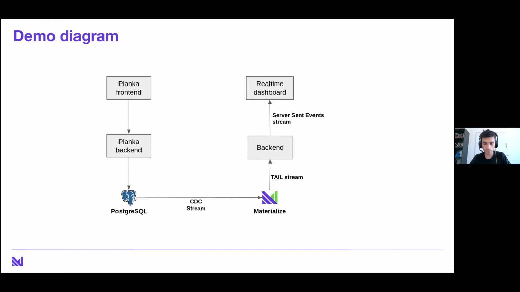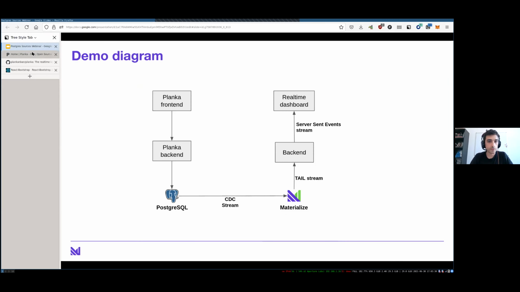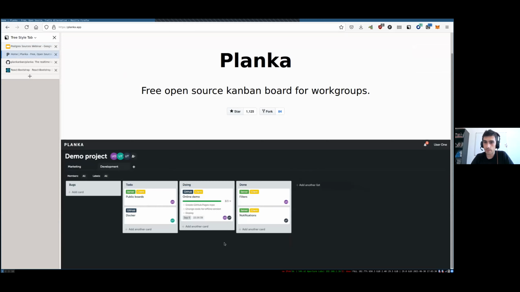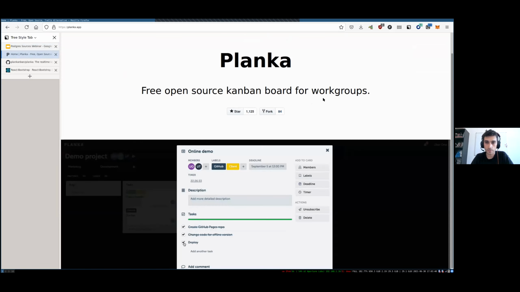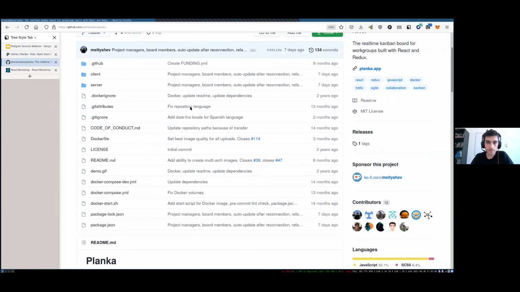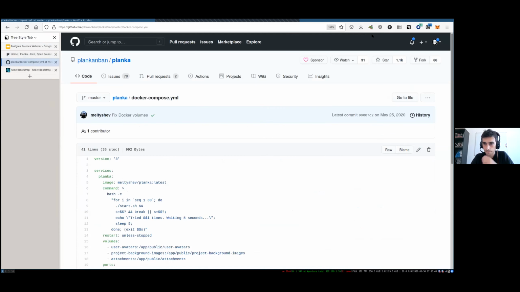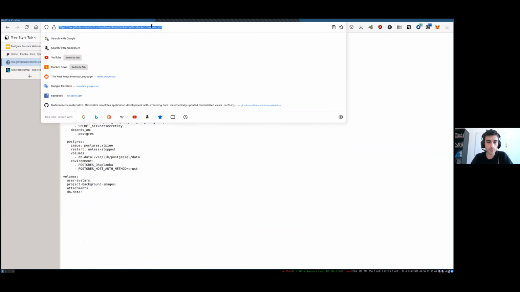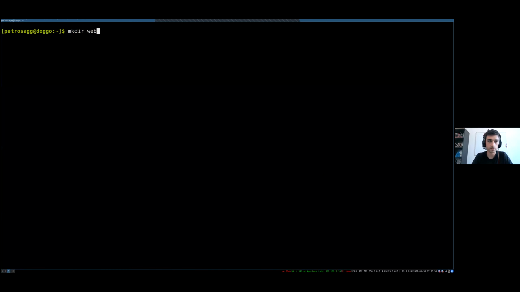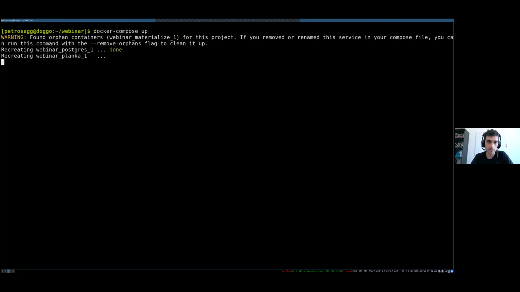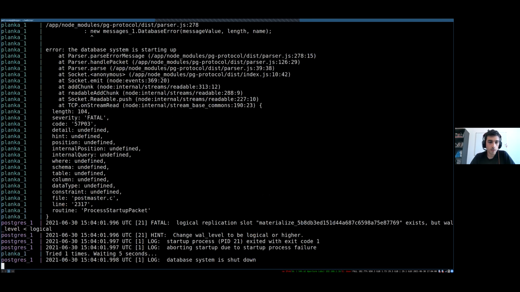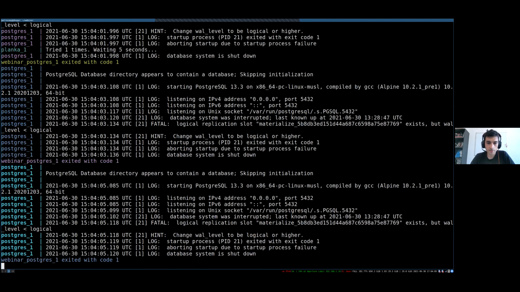I'm just going to switch to my terminal now to get started. I mentioned we're going to use a pre-existing application. This is an open source Trello board, Kanban board, and we're just going to go to its GitHub page and grab the compose file. I'm going to switch to my terminal, and for now, we're just going to download it and start the application to see what this is about. It's a very simple project.